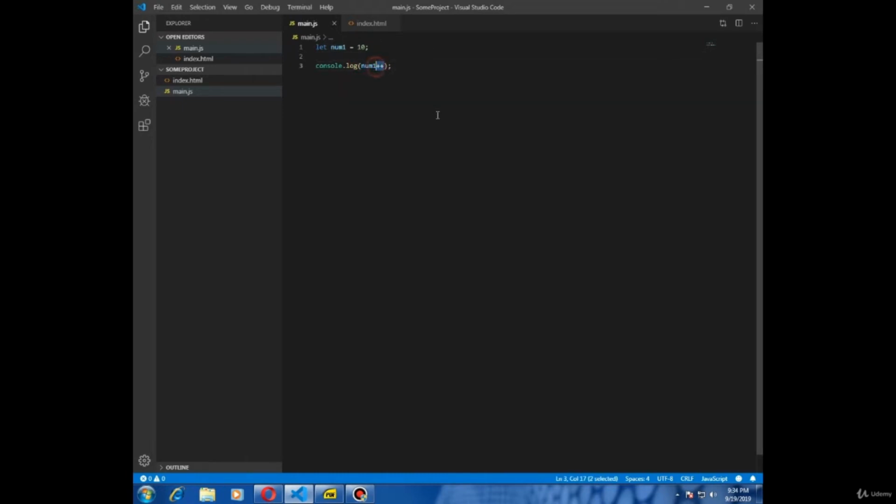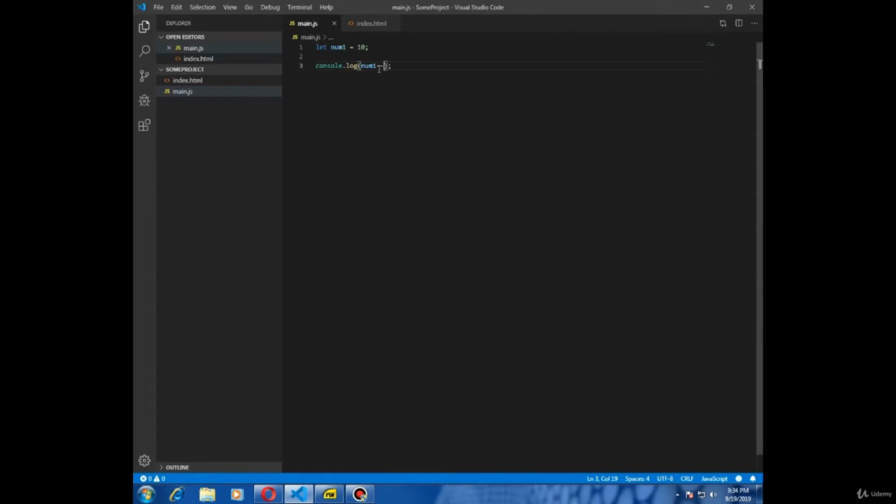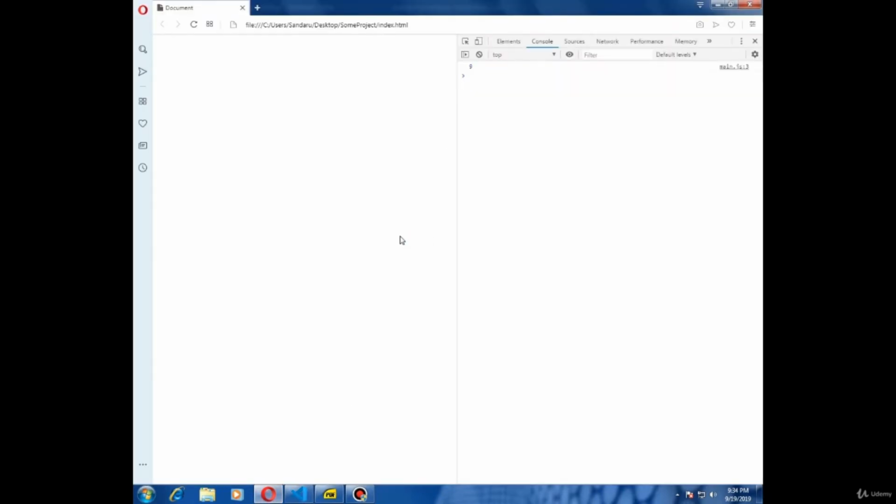Also you have minus minus. Likewise, it will not work here because the console log will ignore it, but if you want to surely console log it, you can put it in front of the variable name.